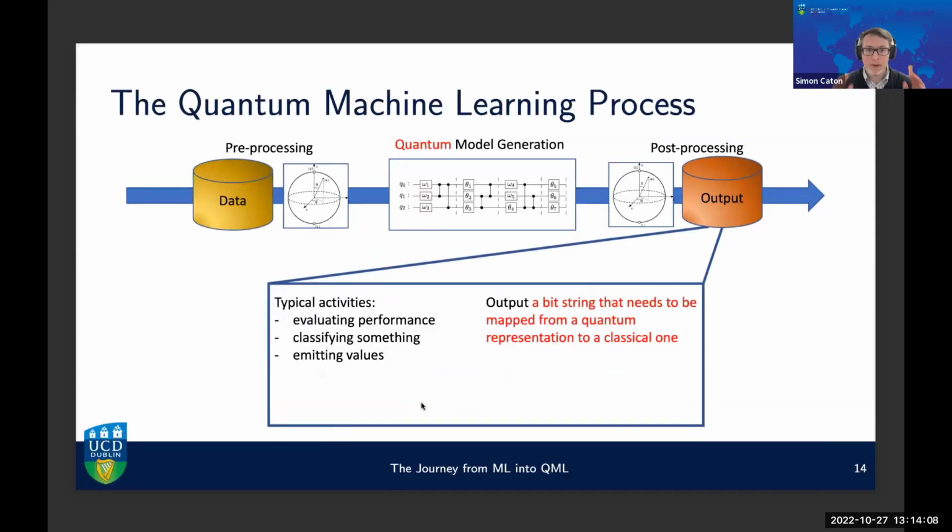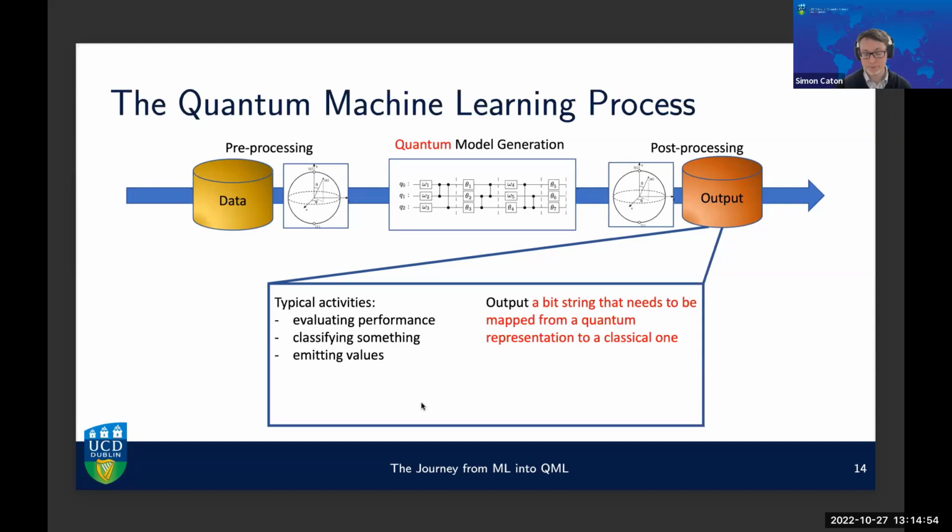Finally, we then have our quantum model. It produces some output. This output is in the format of a bit string. This bit string corresponds to the observed state of each of the qubits that we have. And from that, we need to map that into some classical representation that we can then understand as, this is a cat, this is not a cat, or here's a number that's being forecast. So in terms of the whole process, we have some pre-processing that may happen classically, a transformation into a quantum representation of data, the fitting of that model, potentially with a classical optimization routine, a quantum representation of the output, we transform that to produce the output that we can then do something with, and we're back then into a classical scenario.